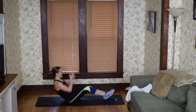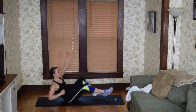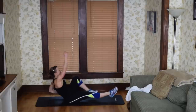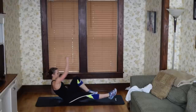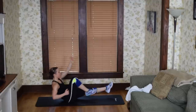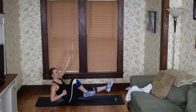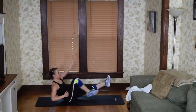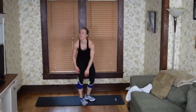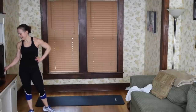Great job. Again, you can dig those heels in, you can just do the arms, or you can do the legs and the arms. Awesome work. All right, you are all done with this abdominal crusher set, and we will move right on. Great job.